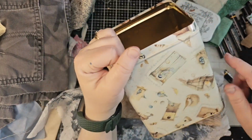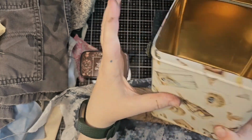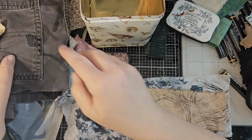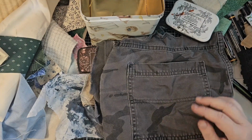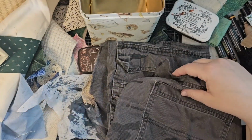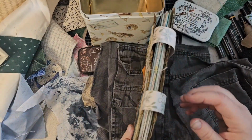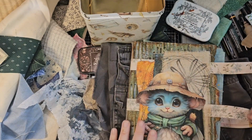And then when I make it, I'm gonna try to come down like this, so it's going to be higher in the back and lower in the front, I think. Unless I want to put a pocket on it, then I need to have it be at least as tall as the pocket. Somebody else did a pocket, so I'm just stealing their idea. So this pocket would be a little tall. Maybe I'll put one of these inside the journal.